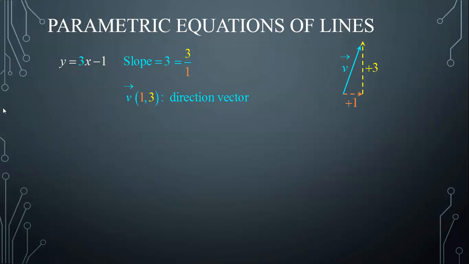To retrieve a point on the line, I take a random value of x, 1 for example, and find y equals 2. Then the point of coordinates 1, 2 is a point on the line. Consequently, I can write the system of parametric equations representing the given line by multiplying the components of the direction vector by a real parameter and then add to them the coordinates of the point found on the straight line.